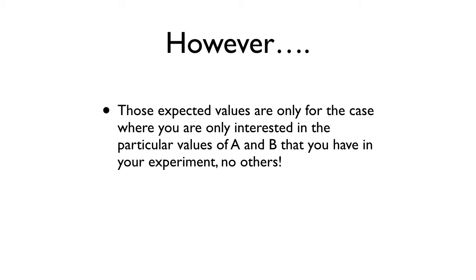If we want to talk about all the possible values between 5 minutes and 24 hours, we should have a random number generator pick 4 or 5 levels. That's going to be hard, and it's actually not going to be something we're ever going to do. So the expected values I just showed you, those very sensible ones, are only true if those are the only values of a variable you're interested in. It's called a fixed effects model.